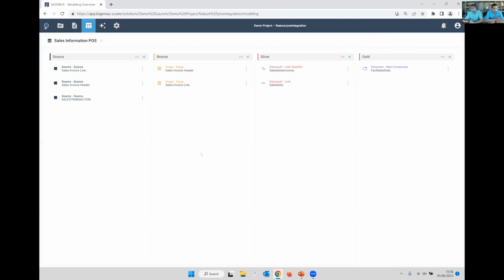What I did before was adding the existing model objects and also the previously created sales transaction object. As a next step, I'd like to create a stage model object based on this source model object. But before creating this stage model object, I was just wondering what the traceability actually needs to be in this project, or even if there is a naming convention. Donny, can you help me with this standard in this project?